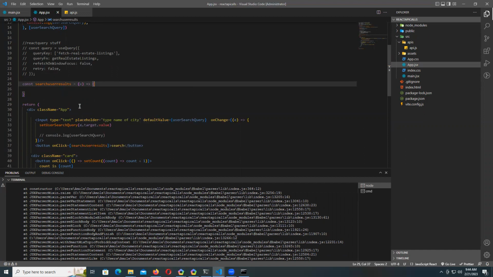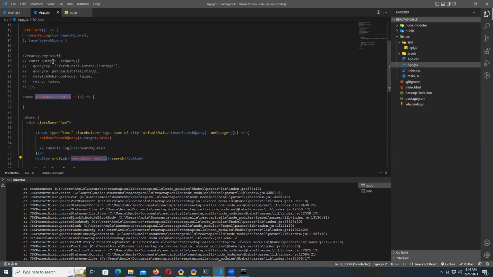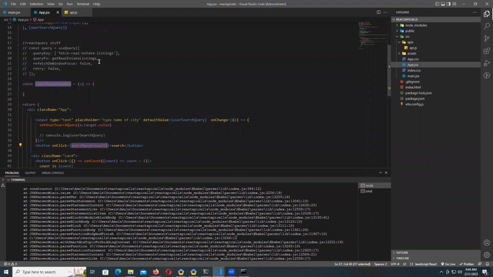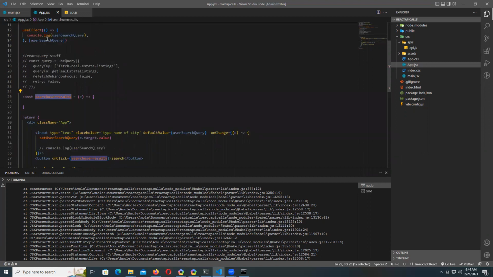Whenever the user types something, it will go into this variable. And then whenever I click this button, I want to run this function. This function will take whatever is in this variable and use it as a request. You understand?